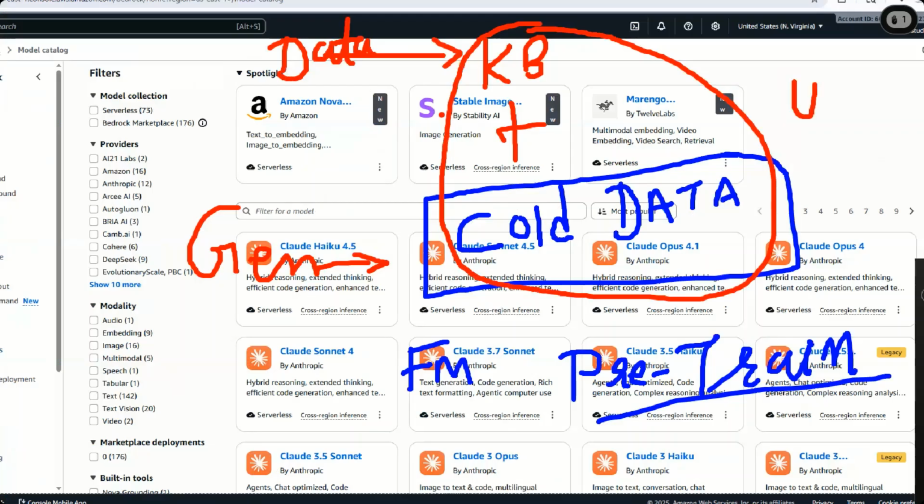Make sense? Give me thumbs up if you understand. Majority of people do not understand what a knowledge base is. Knowledge base means my data that I'm giving to the LLM. The LLM uses my data and now helps me. But if you don't give your data, it's just simple generic knowledge. It's good for a resume, good for basic tasks, but not company-specific tasks. Clear? So a knowledge base, every company has to create.